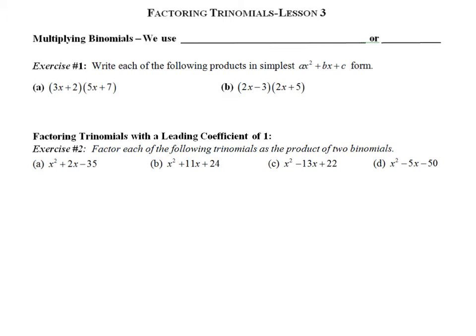So let's go back and think about how we get those factors and what we can do with them in the process of multiplication. When we are multiplying binomials, we can use a process called double distribution. Double distribution just means that I am taking each term in the first parentheses and multiplying by each term in the second parentheses.